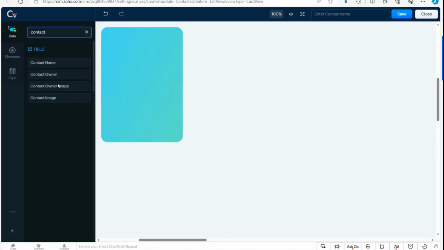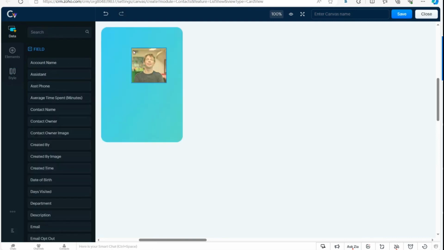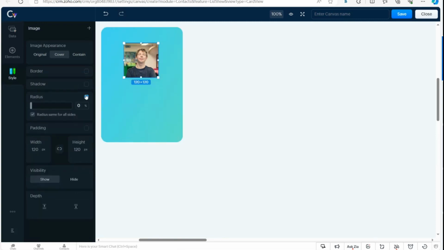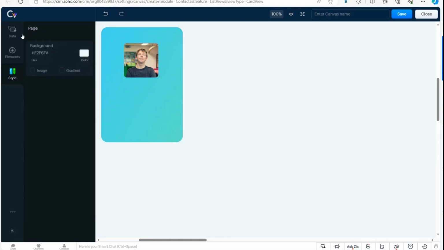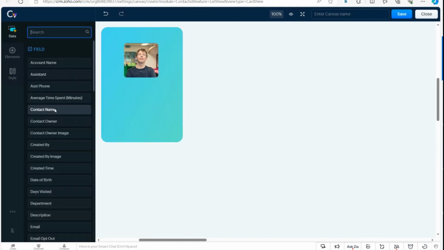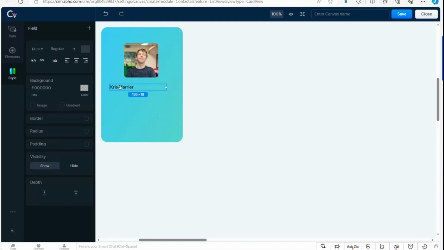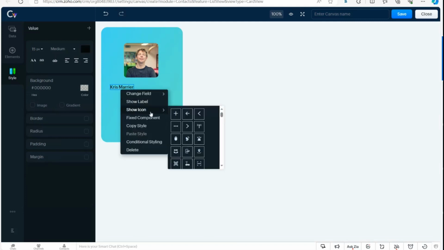So a contact image. Let's drop this here. Edges are a bit sharp, so let's cover that a bit. Okay. Let's add the contact name. I really don't like the labels. I'll hide it. And I'll add an icon in its place.